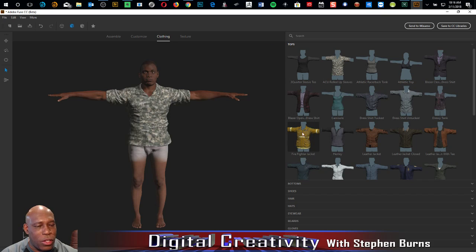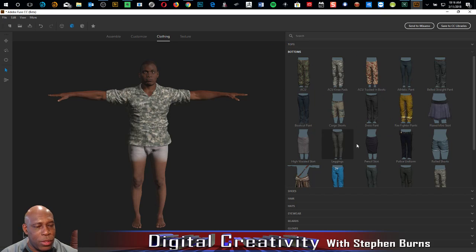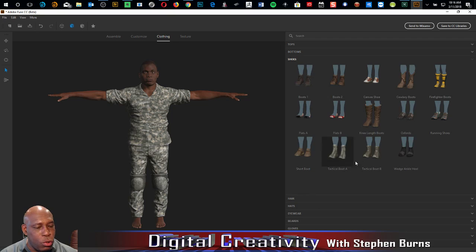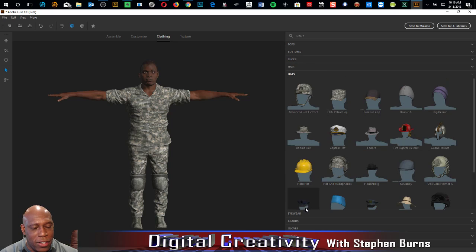After we're done with the tops, let's go to the bottoms. Let's go to the knee pads for the bottoms. Let's go to the shoes. Let's give him some military style shoes. Tactical boots. Yeah, the boots. I'm not going to worry about hair. I kind of like it, so I'm going to keep it where it is. I'm going to go to the hats.